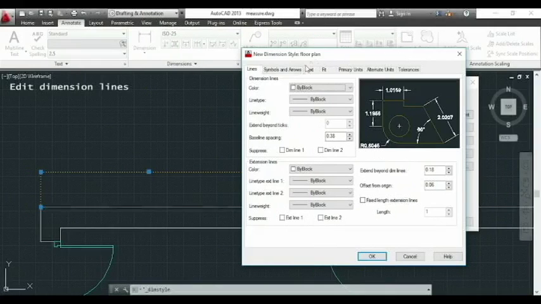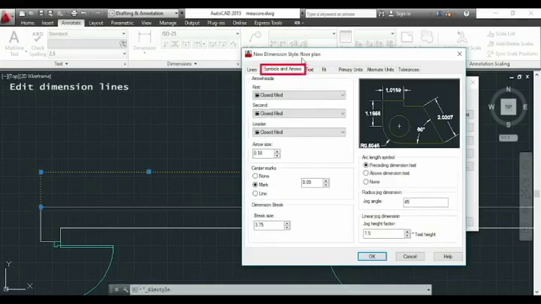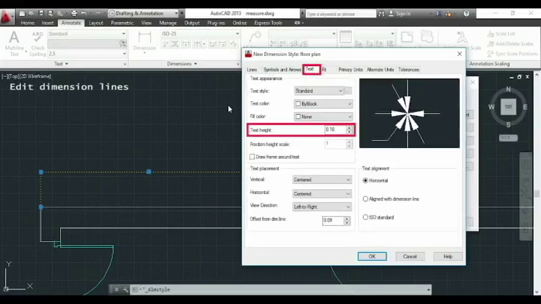So first, I will go to Symbols and Arrows tab, and I will change my arrow size, which is too small. The distance that I show you here is 300, so I can put for my arrow size a little bit less, for example 100. So the second thing I will edit is my text. If I go to the text height, I can see that it's too small again.